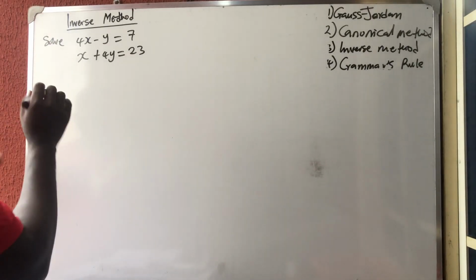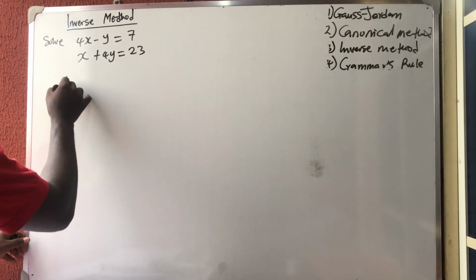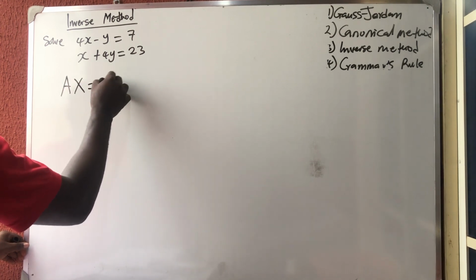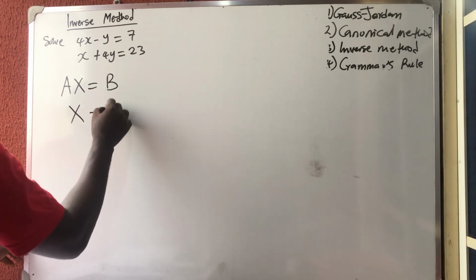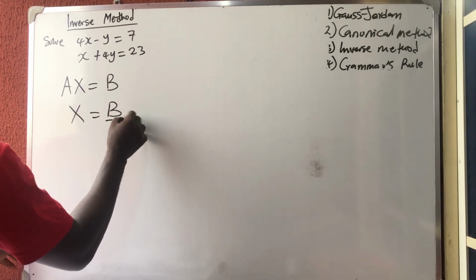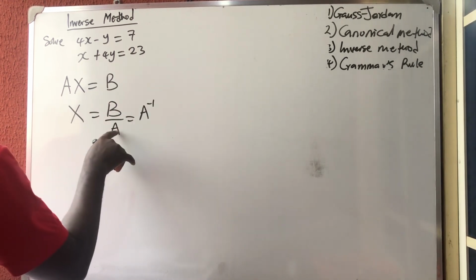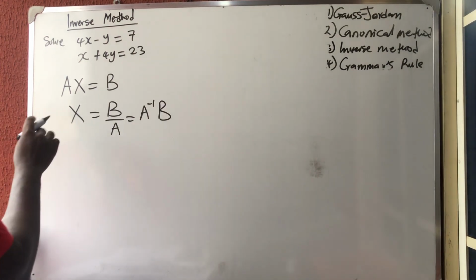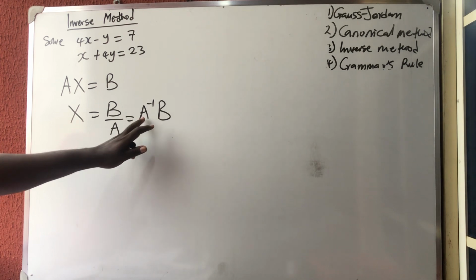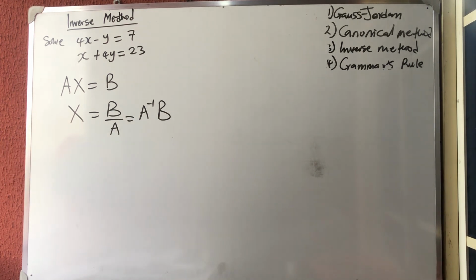And then we know that the normal equation is what? Ax is equal to b. So therefore, to get my x, divide both sides by A, which is B over A, which is what? A inverse. This one coming up can be A inverse B. Which means to get my x, I need to get the inverse of A, then multiply it with B. Then I'm done with my answer.